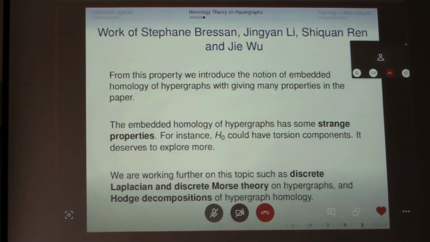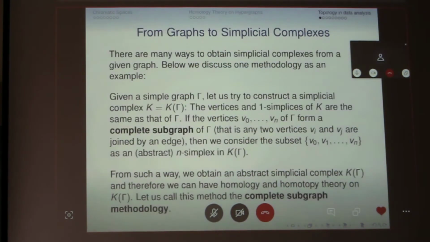Laplacian, discrete Laplacian, discrete Morse theory, and persistent homology of this type. So we try to get some folklore like this, some people's ideas, the topological data analysis, which I work on. I think there are lots of interesting things I try to explain to you on this hypergraph. I will now explain a little bit about topological data analysis because of timing. So I just shortly say the basic ideas of persistent homology.